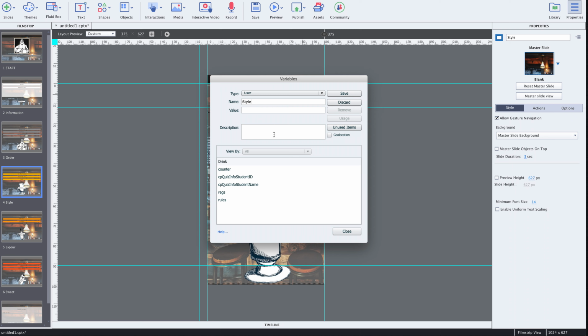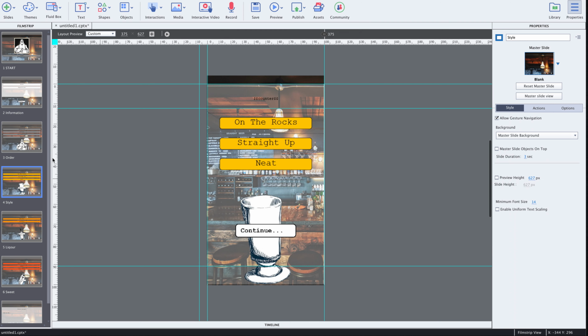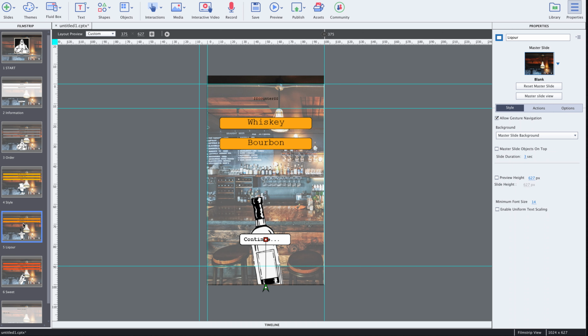This can be done with any project, mind you. It doesn't have to be drinks like this. This is just the example that we're using because it was relevant to the class discussion. If you're doing shoes, if you're doing food, whatever it is, it's all relevant to that, okay? And it's just a matter of organizing this, okay? So I've organized the first one to be drinks, this one to be style. This one here, obviously whiskey or bourbon, is going to be liquor.